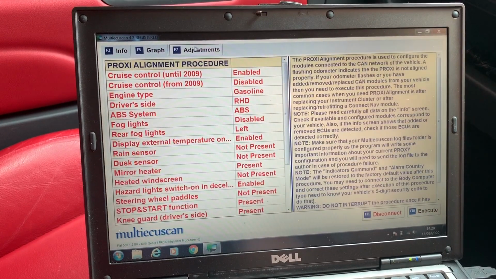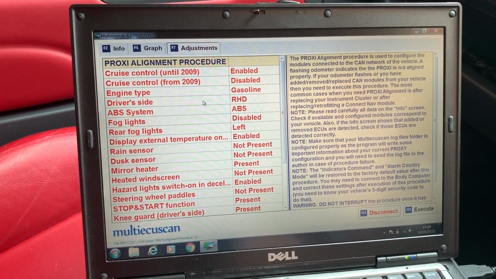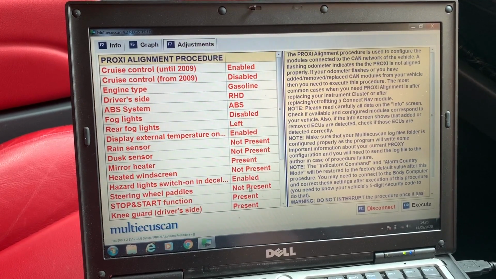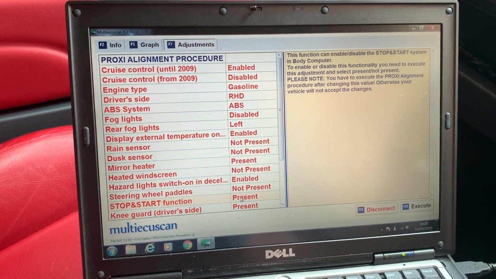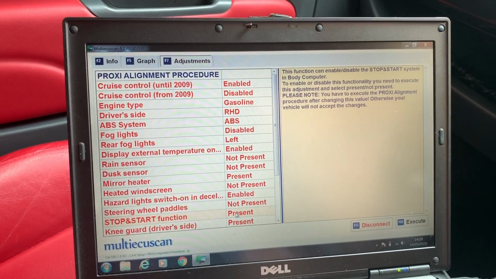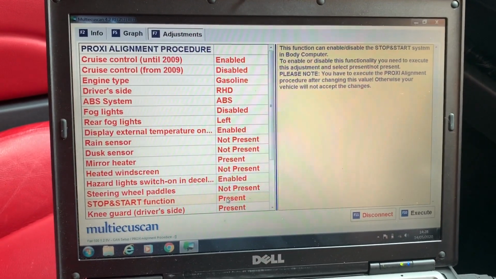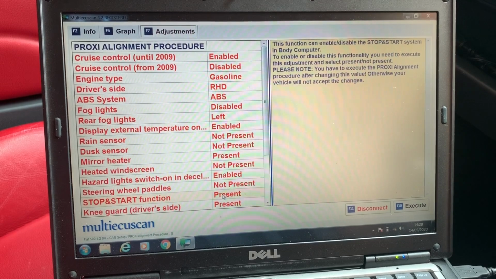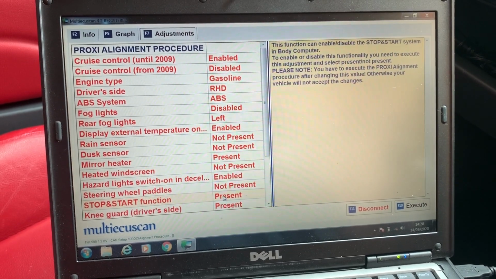Dum adjustments. So this is where you can probably stop start function. There we go. So we could disable it. I'm only going to do that if I can't get it to work. So I'm going to try that now. I'm going to go and rake it out the back of the garage. I know I've got one. I'll rake it out the back of the garage, and then I'll get the camera down there and I'll show you where it is, and we can change that.